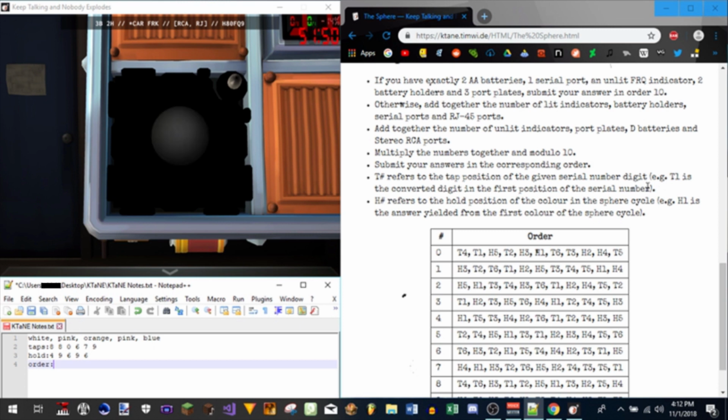I have lit indicators 1 plus battery holders 2 plus serial ports 0 plus RJ ports 1, which is 4, times the amount of unlit indicators 1, plus port plates 1, plus D batteries 1, plus RCA ports 1, which is 4. 4 times 4 is 16, so we use order 6.